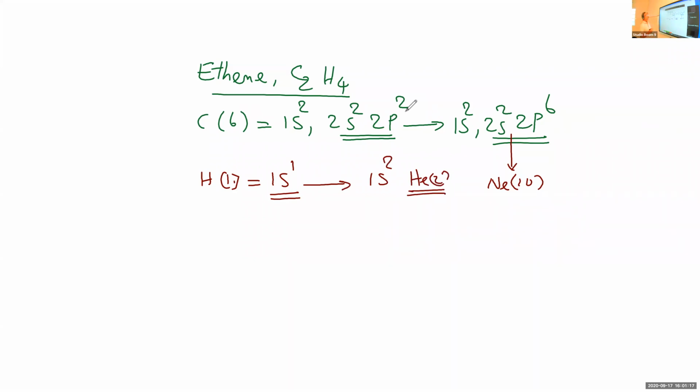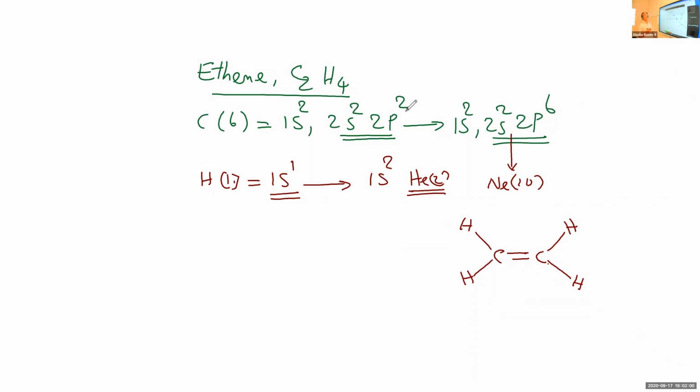Now let us show the electron dot representation of an ethene molecule, C2H4. I told you there is a carbon-carbon double bond between the carbon atoms. So the structure will be like this. Carbon, double bond, carbon. And there will be 2 more valencies on each carbon atom, and these valencies are satisfied by hydrogen atoms like this. And this is the structure of an ethene molecule.